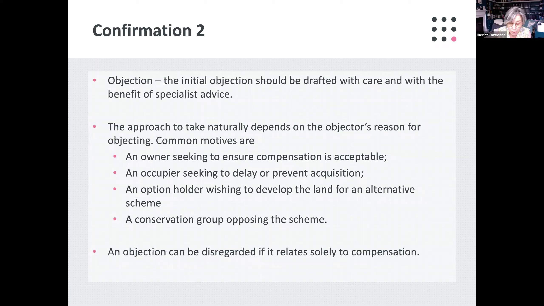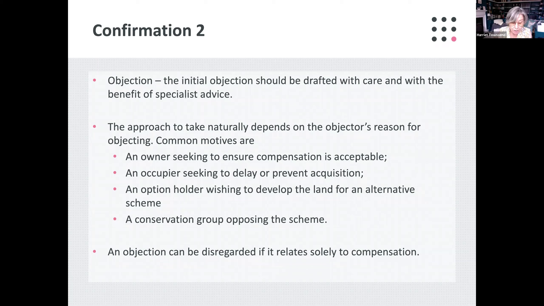The initial objection should be drafted with care and, in my view, with the benefit of specialist advice. Formulating a strategy at an early stage enables an objector to frame their objection to the CPO in the most favourable way possible, bearing in mind that the initial document, like the CPO for the acquiring authority, will remain in the public domain as they go through the objection process, including at inquiry. So the more articulate and more relevant the objection is, the more the objector will attract the confidence of the inspector, and the more likely the objector is to be successful.